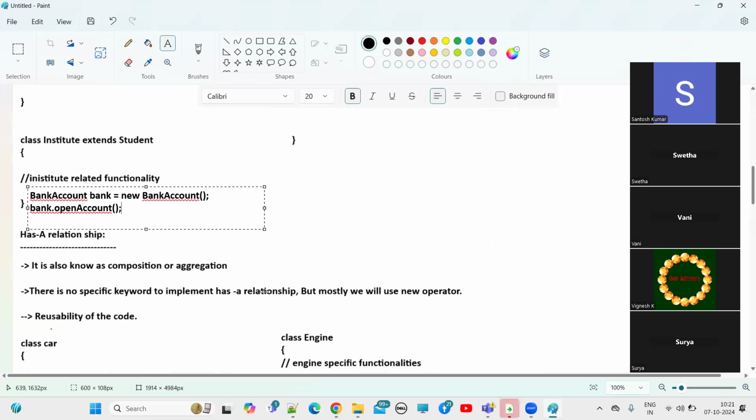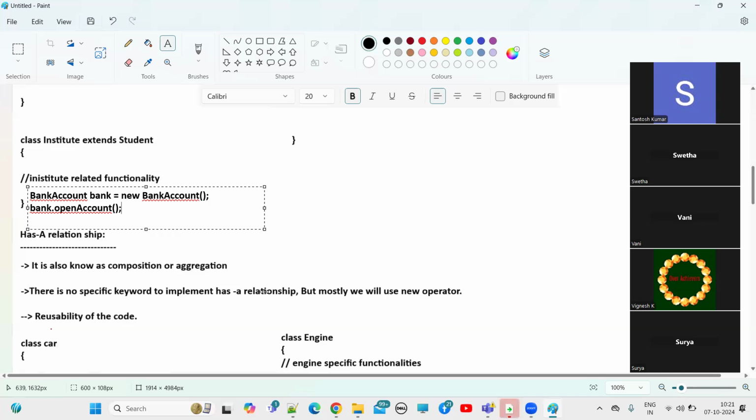See, when we go for is-a relationship, if you want to utilize all the functionalities of one class in another class, at that time, which relationship do we have to go for? Is-a relationship, right? Is-a relationship means by using the extends keyword. Now, I want to use a few functionalities of one class in another class. So this time, what is the best solution? What is the best relationship? Has-a relationship.